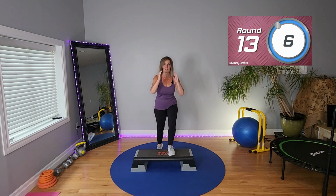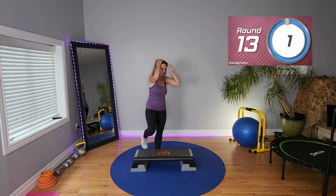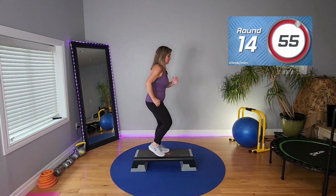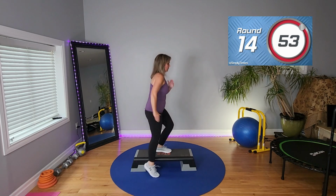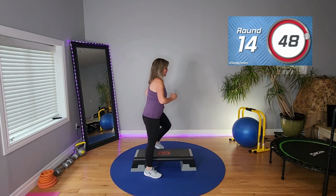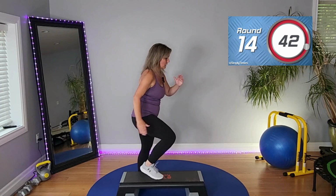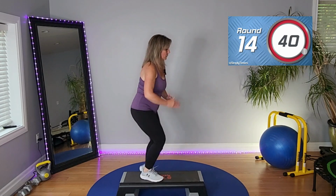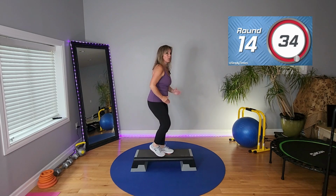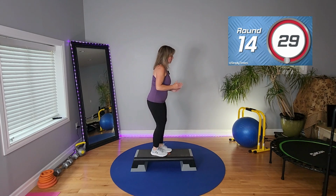You're gonna do a straddle stance coming up. Three, two, straddle, up, up, down, down. Mindful of your feet. Up, up, down, down. We'll get the other side. Halfway. Pay attention. We're gonna switch lead legs. Three, two, switch out your lead leg.